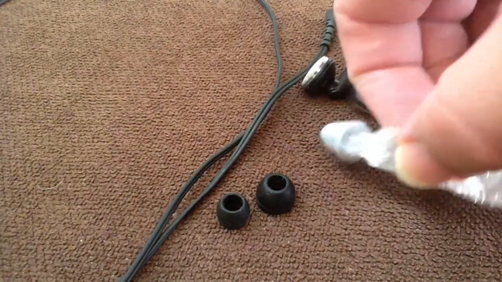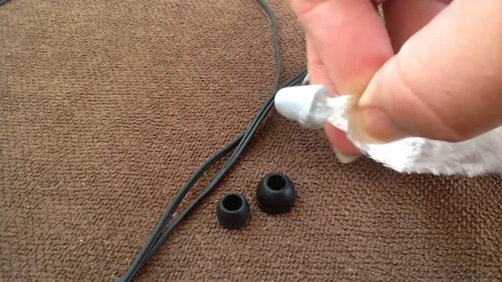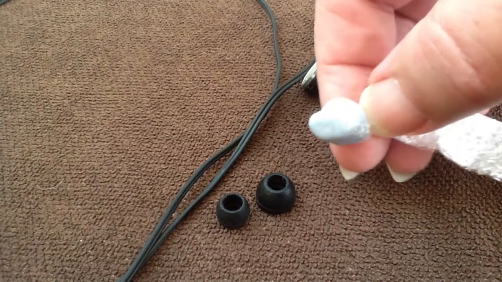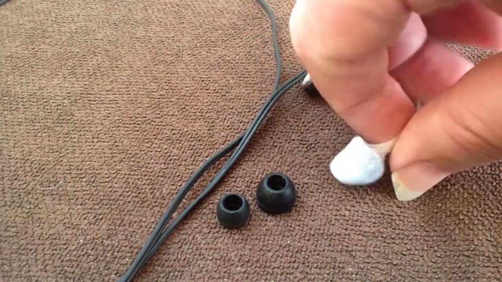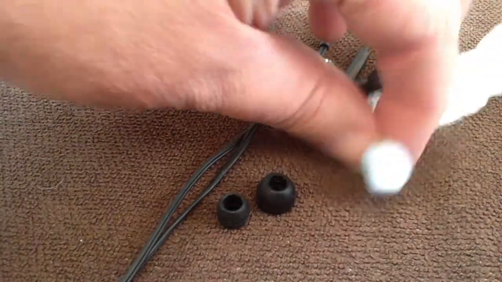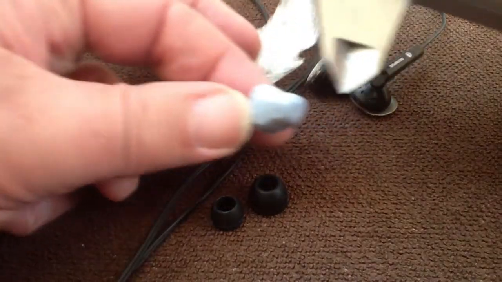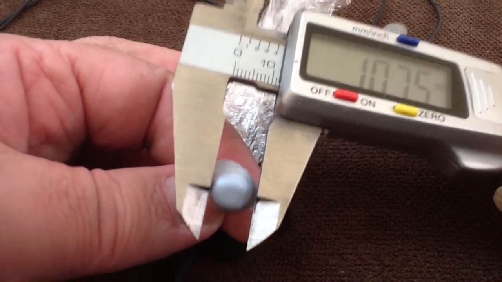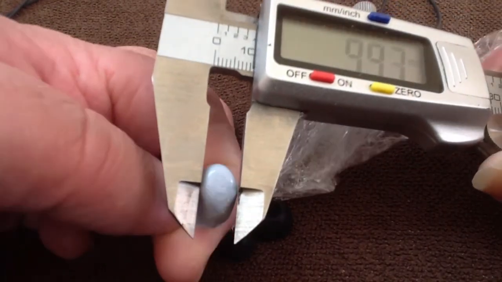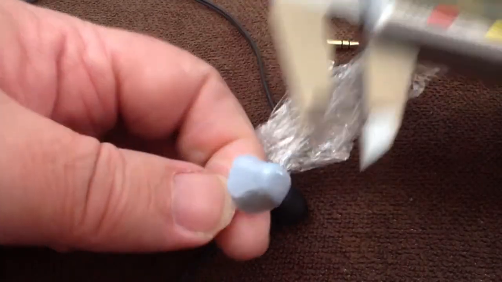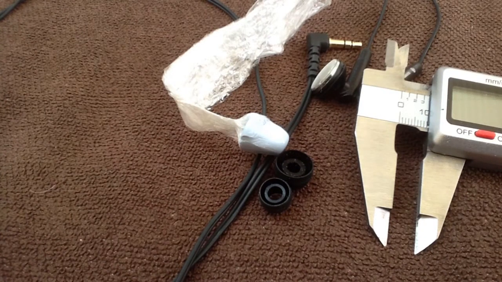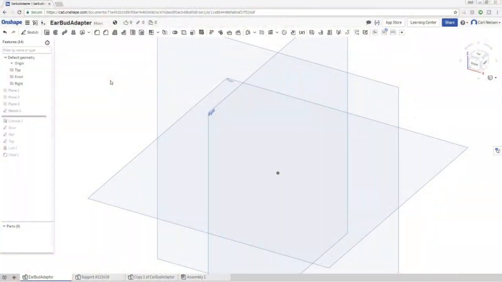The result, which I don't know if you can see very well at all, but the shape of that, it's quite complex. There's some complex curves going on. And I thought that if I could sort of capture the shape of my ear and then measure it using some calipers, so getting this sort of thing going on. So you can sort of see the shape. Okay, measure that. Do the same here. It's a bit closer. And gradually build up a little profile of about three layers that would approximate to the actual shape of my inner ear.